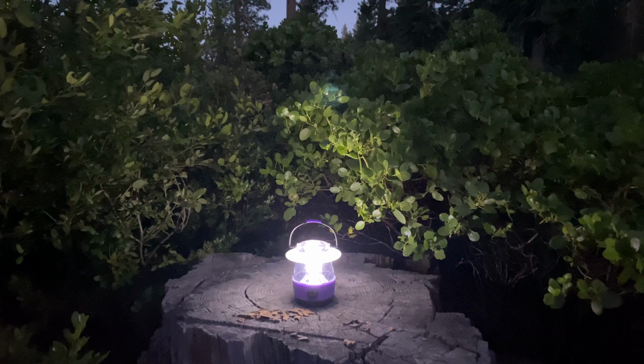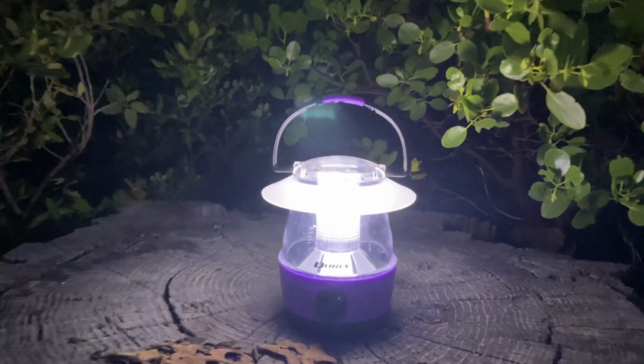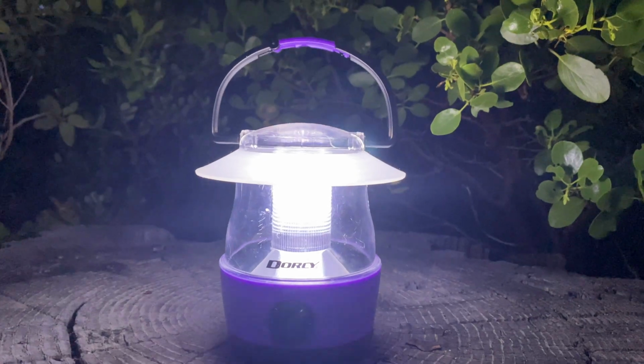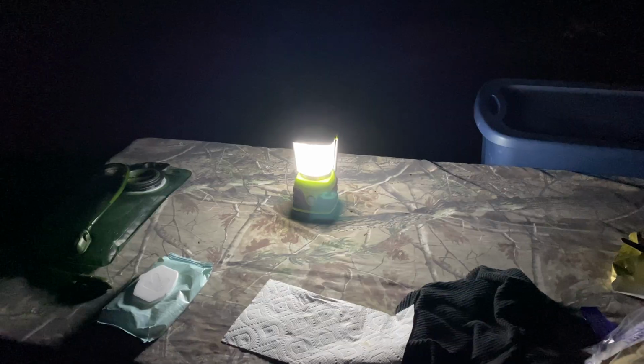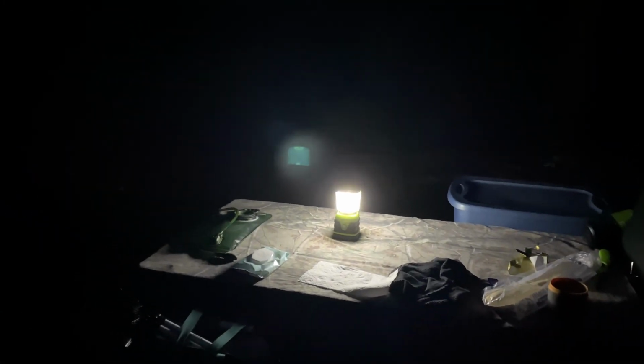The next option is a lantern, and there are a variety of sizes of them. This one I bought for backpacking, believe it or not, about 7 years ago, but it has a nice little clip on it so I can attach it inside of my tent. But one of the nice things with the lantern is it's more diffuse lighting. You can hang it up in a tree, or you can set it in the middle of your table, and you can kind of get illumination everywhere. These usually have different levels of light as well, but they're a little bulky for backpacking.